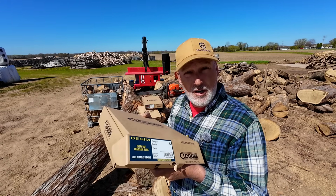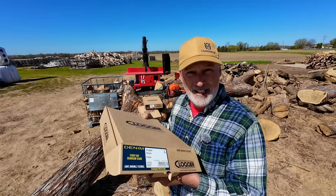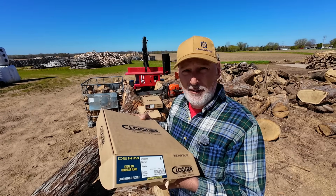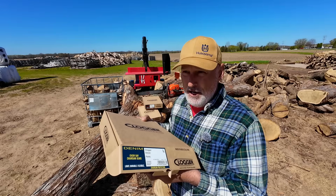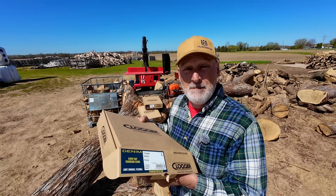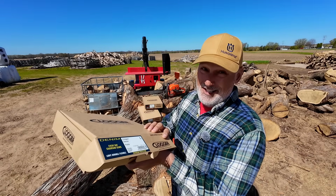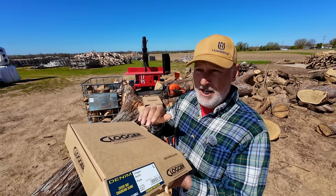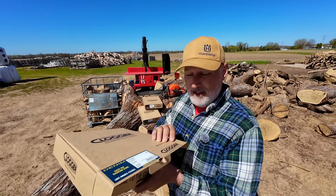The average chainsaw cut on a leg is 120 stitches. Let that sink in. I know of several guys that have had chainsaw accidents because they didn't have chaps on, they didn't have any cut protection on, and one guy got an infection. As a matter of fact, he was out of work for months because of it. Because a chainsaw is a nasty thing. I cut my hand one time, actually a finger, on a chain. I got an infection and it pussed up and everything because the oil that's in there is nasty stuff.